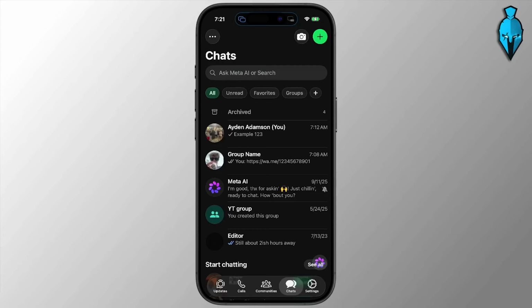Tap install and your phone will automatically begin downloading WhatsApp, and once the download is finished, it's going to install automatically. Wait for it to complete, open it up, or just close the Play Store and open it up from there. And then from here, you just have to hit launch and you can sign in, create a new account, do whatever you got to do, and start using WhatsApp on your device.